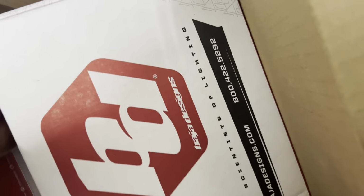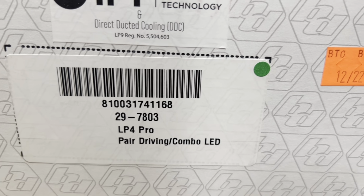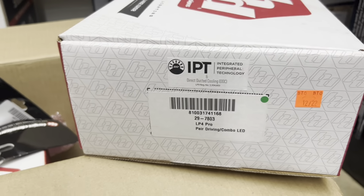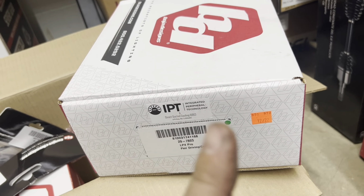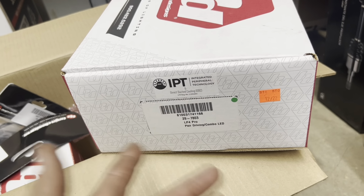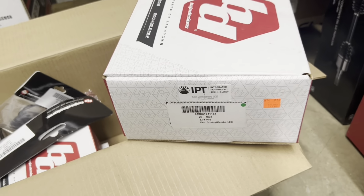For the big lights, you guys kind of already knew we were going to do this because we've been using a mock-up pair, but they sent me some LP4s, driving combo in white. Those are awesome. Asked for white. And I'm kind of thinking about putting the amber lenses in these. That's a really cool thing about Baja Designs. If you have to buy new lights, you can just buy the lens from them and swap your lens out yourself. So, if you have nitrogen, to be able to put nitrogen back in them. We can here. But they sent me those. Those are the big lights up front. You've seen those happening.